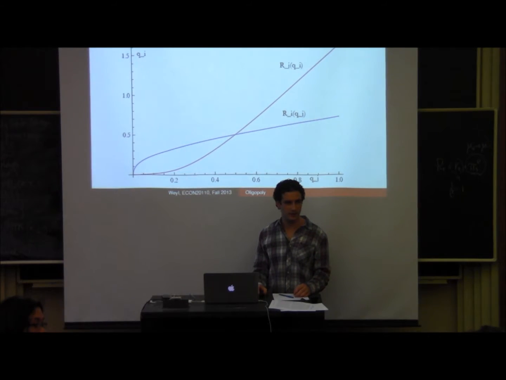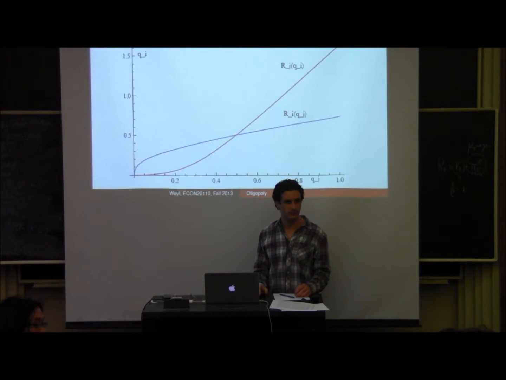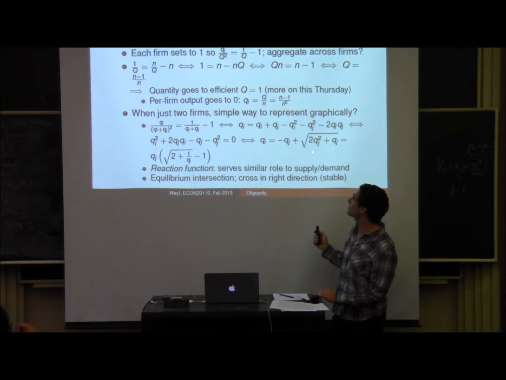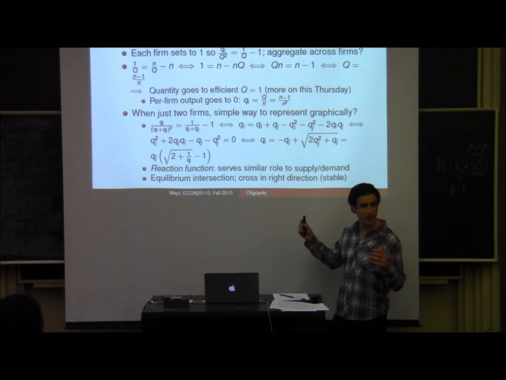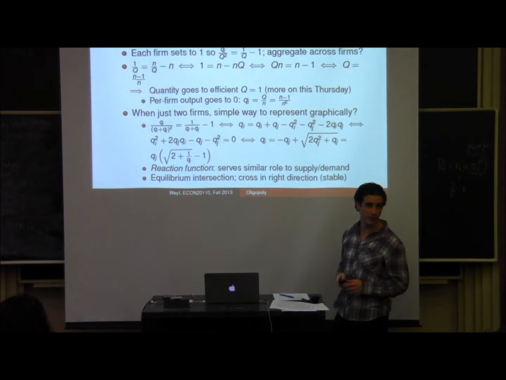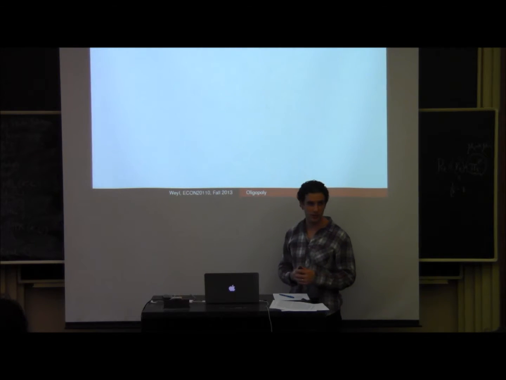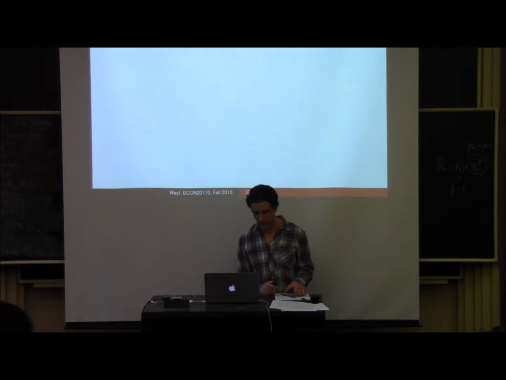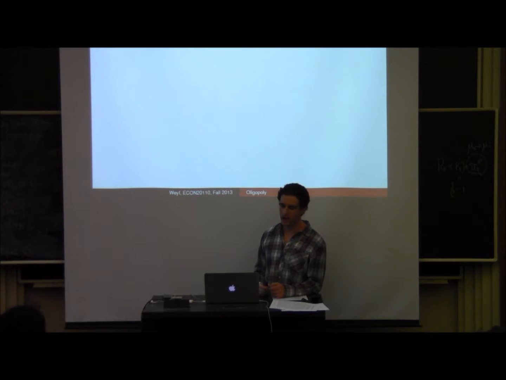Yeah, Rishi. The slopes of these, are those determined by the cost? No, they're determined by a whole bunch of stuff having to do with the marginal revenue and how it changes its curvature and so forth. Because it's all about, if they change their quantity, how does that change what my marginal revenue curve looks like? So it has a lot to do with pass-through, actually. So the slope of this is 1 minus the quantity pass-through. Okay. So, in fact, I think we'll go through that a little bit later.